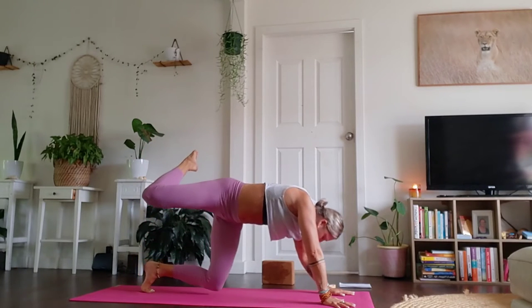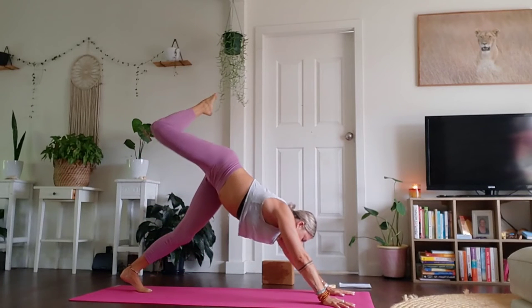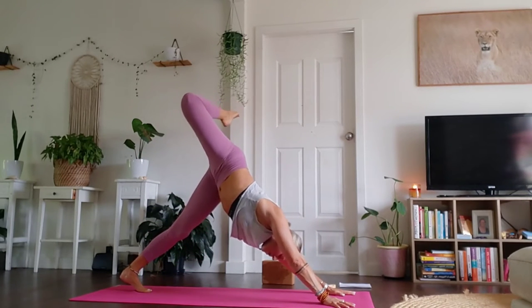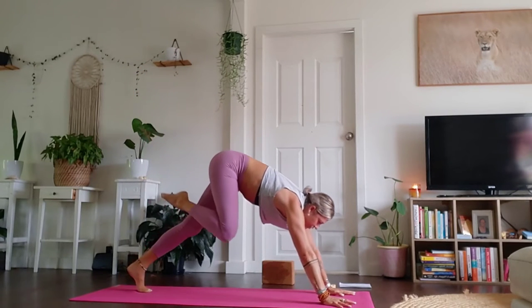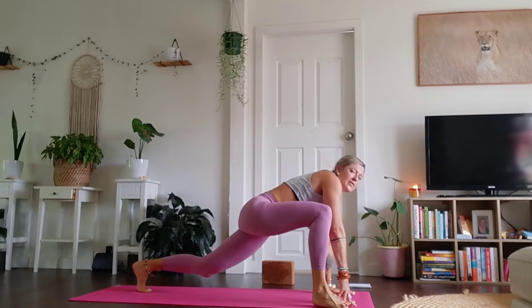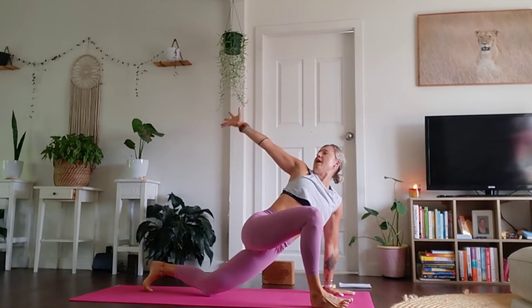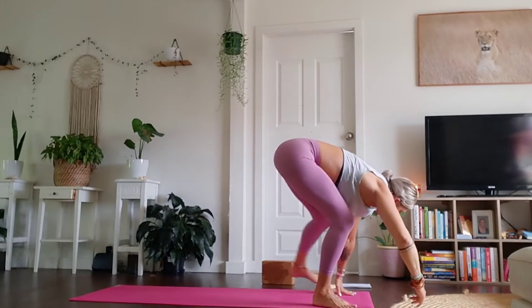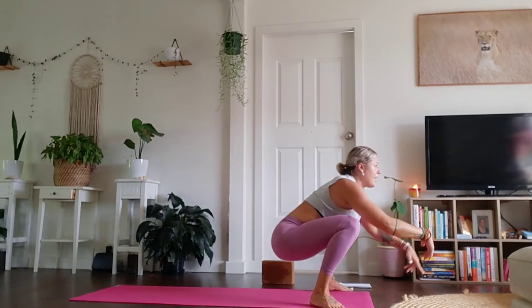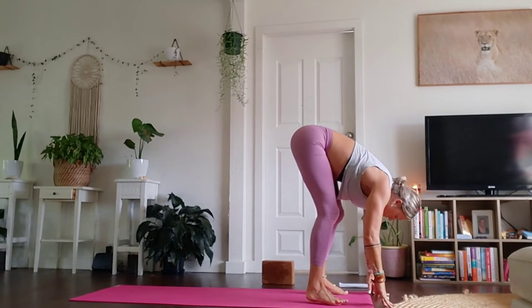You can always drop down that right knee and do it this way too. Just working through opening that hip. Inhale, straighten the leg. Exhale, knee to nose, left foot outside, left hand. Breathe in, open the left hand. Breathe out, reach back. Breathe in, step right foot outside, right hand. And exhale, squat pose. From here, forward fold, three breaths.